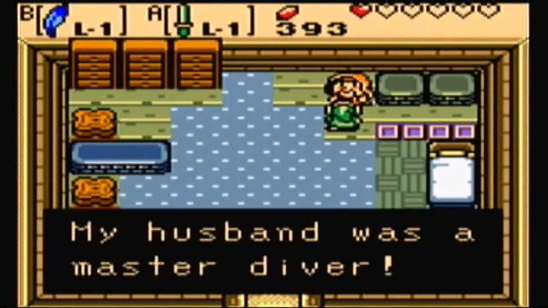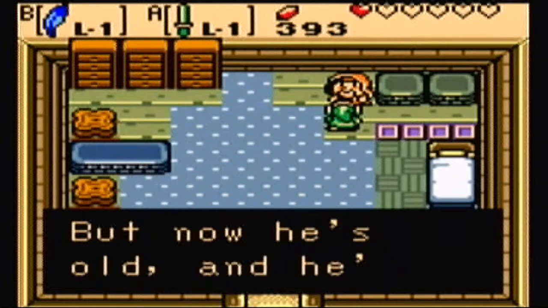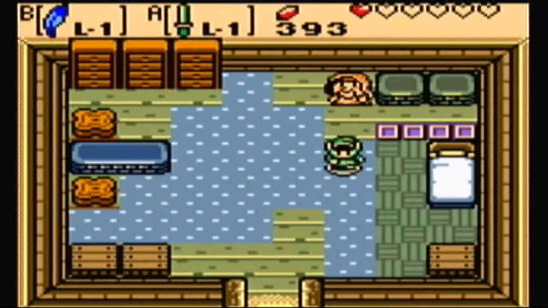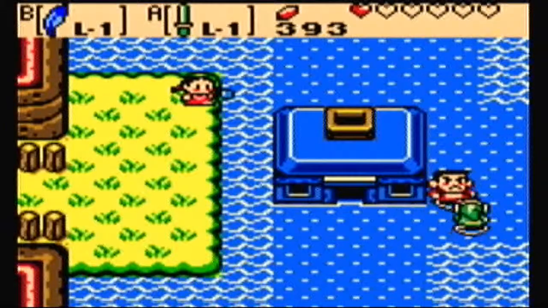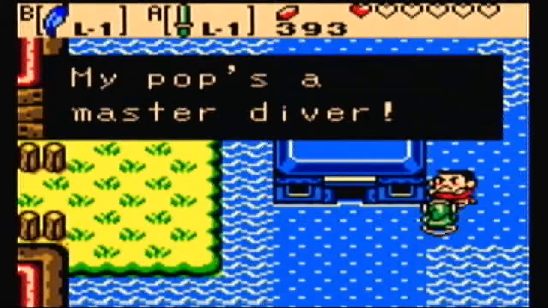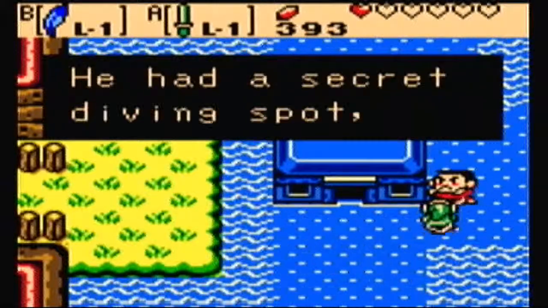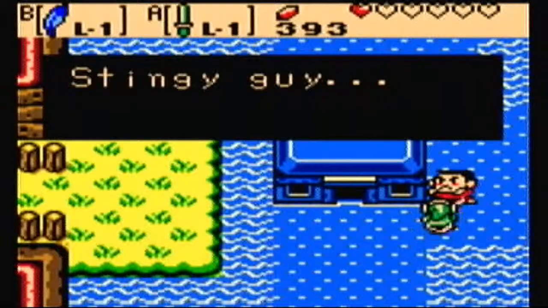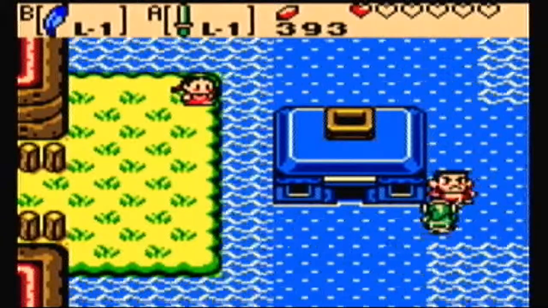Ah, my husband was a master diver, but now he's old and he's hidden his diving gear and gone off somewhere. Well, that's a lovely thought. He's just left you so that he doesn't have to tell anybody else his diving secrets. My pop's a master diver. He had a secret diving spot, but he never told me where it was. Stingy guy. How are we doing for time, actually?